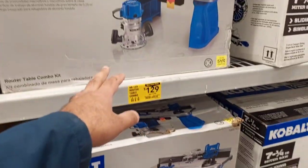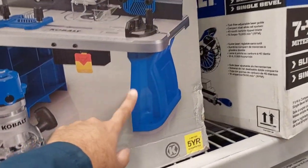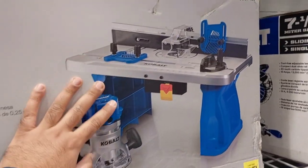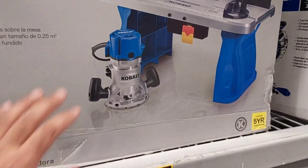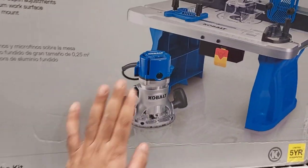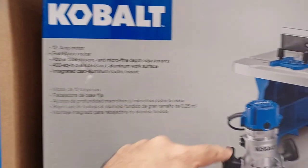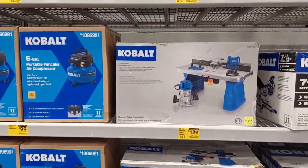I don't know why, but for the longest time, just looking at this router table from far away, it looked like a kid's router table. It looks like a toy. But now that I look at it closely, it is a 12 amp motor, fixed base router. Not bad. Cobalt is pretty good. I like Cobalt. Sounds like a video game character named Cobalt.